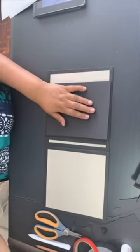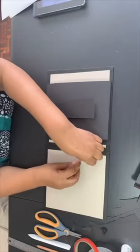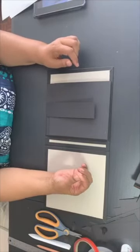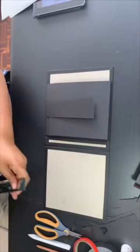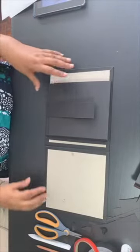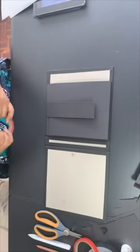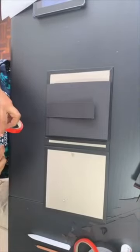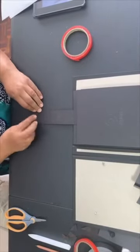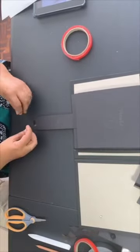I'm going to put some magnets on here just to show you. So I've got really tiny, tiny magnets. They are about 1 millimeter thick, and how many centimeters? I think it's about 1/2 centimeter wide, but they are strong suckers. So I'm going to use my red tape to put them down. So I'm just going to put it more or less in the middle here, and don't throw away this covering because I tend to put it back on.